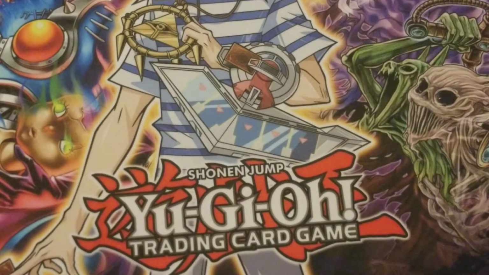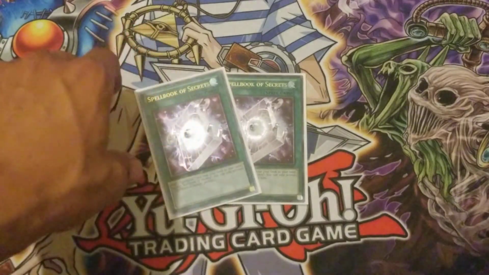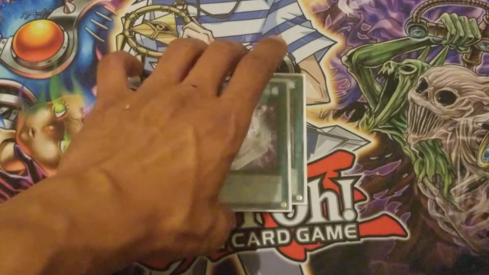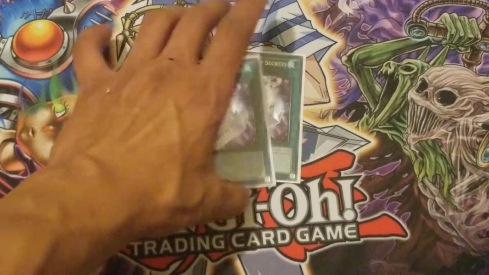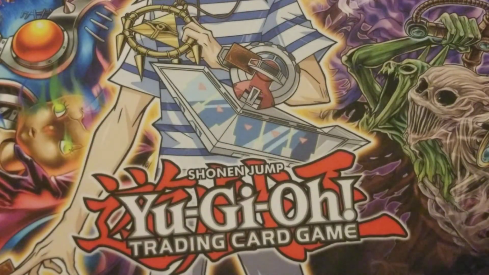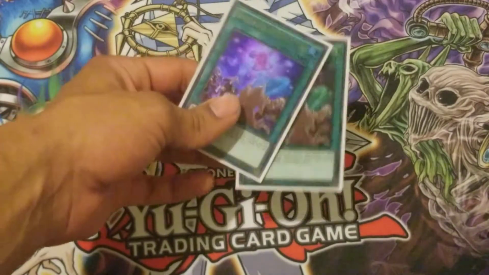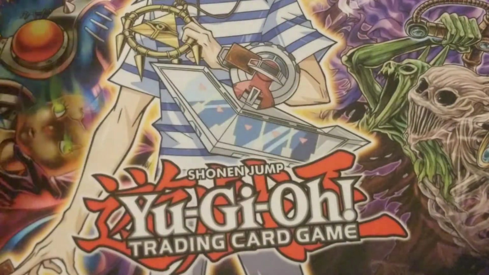And now we're gonna go into the rest of the spellbook engine. Two Spellbook of Secrets. They're once per turn, so you don't really need a playset of these guys. Really great draw engine, and helps thin out the deck. Next, of course, two Spellbooks. Another that goes with the spellbook engine.